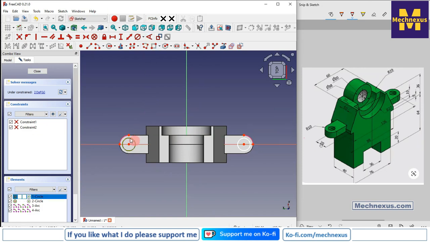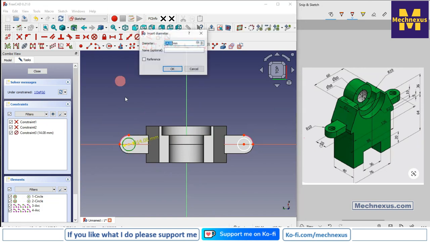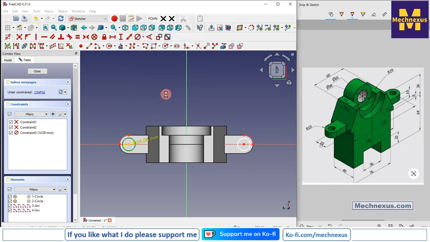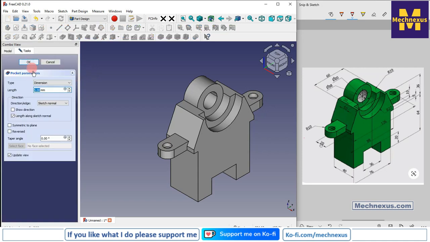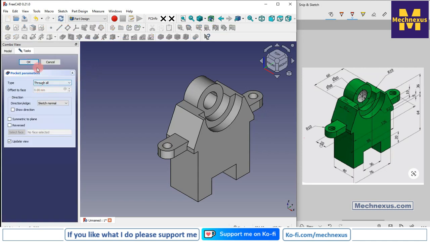So first I will select this one and provide the diameter of 10, and now I will select this circle and this one and make them equal. Now close it. Now click on cut and from here say through all, say OK.